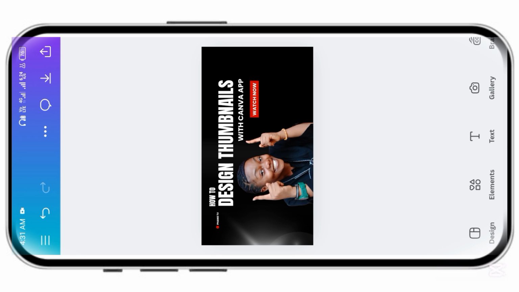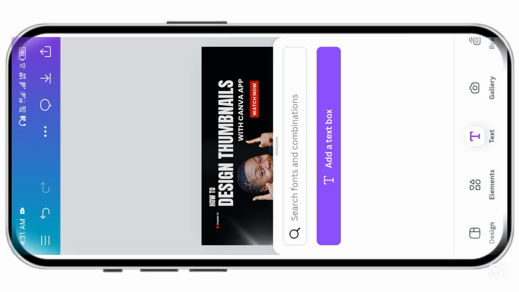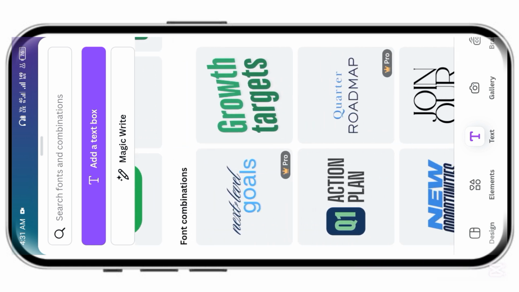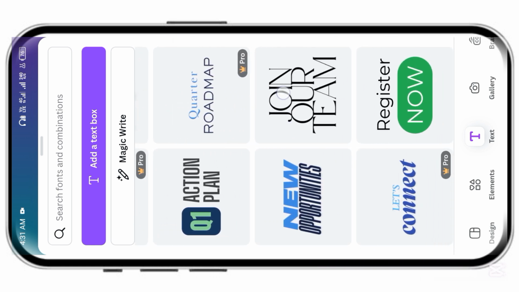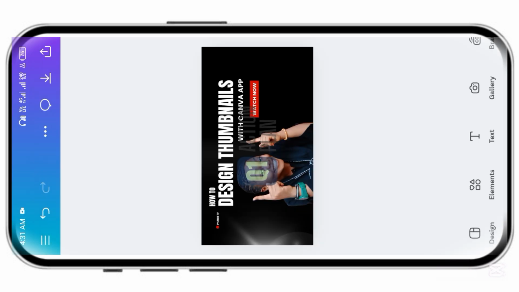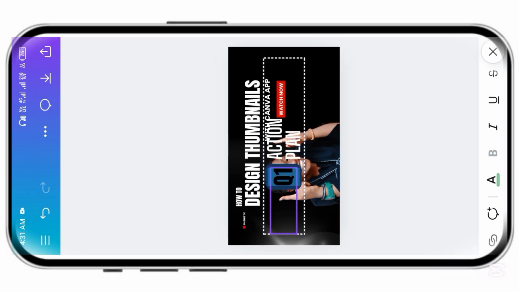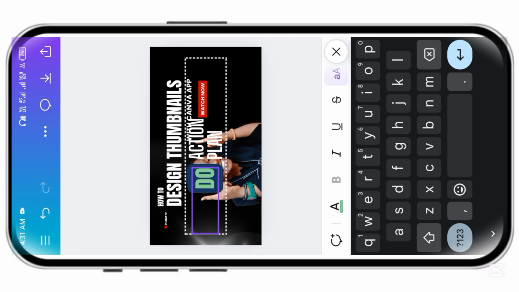So since I've already adjusted all of the font size and everything, I decided to add another write-up. So I went to text, where you see T, I went to text, and I have to choose a text design. I chose this particular one, and I edited it to what I want. So once you click on it, you start editing it by yourself.